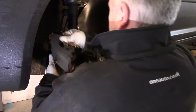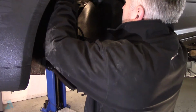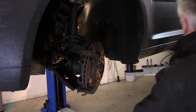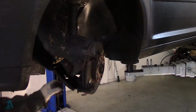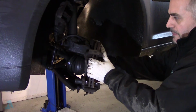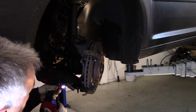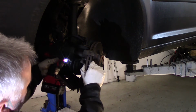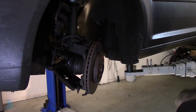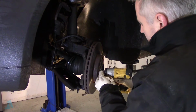Brake pads. Everyone's still in there. Hang that out of the way. So, brake pad up. It's 21mm. And then the brake disc retaining screw, T30.